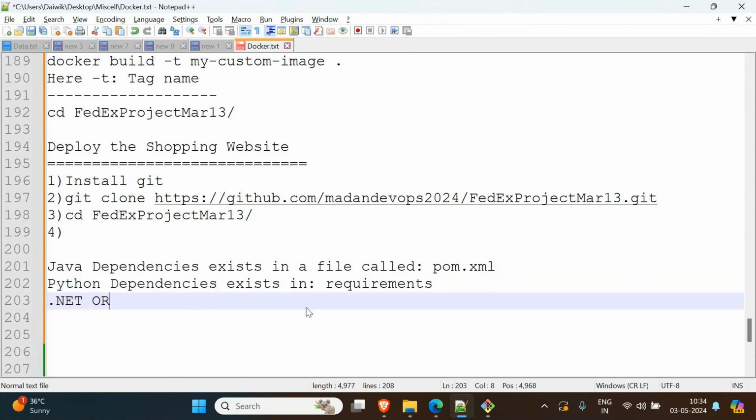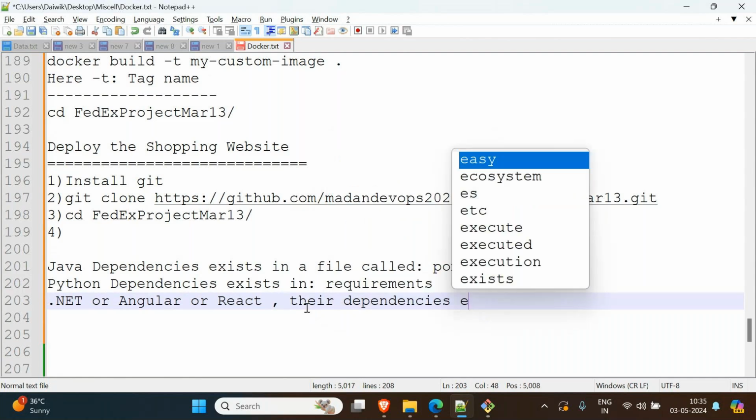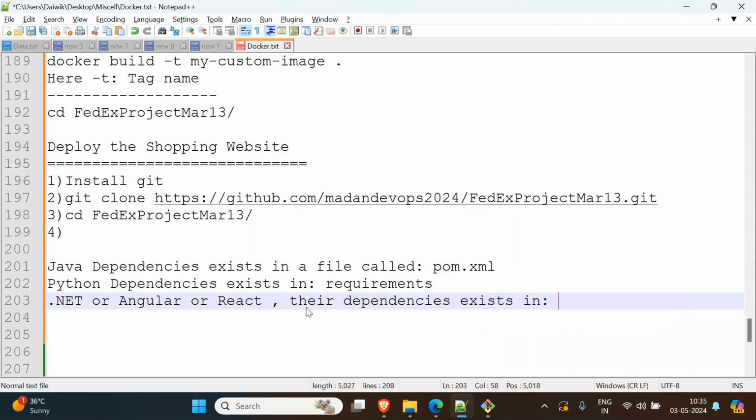Similarly .NET or Angular or React, their dependencies exist in the package.json file. So every language has different ways.